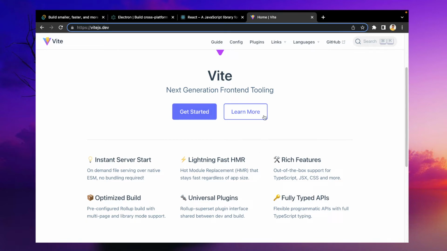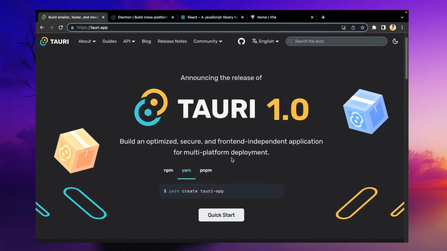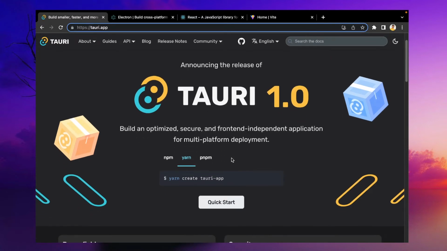Vite is quite interesting, and it comes with lots of plugins. It has support for Vue, React, Angular, and all the front-end frameworks. With Tauri, you don't need to do anything separately for Vite. Whenever you follow the instructions, it will configure everything for you. So in Tauri 1.0, the important thing to note is that all the UI layer you are going to write using React, and for the backend I'm going to use Rust.